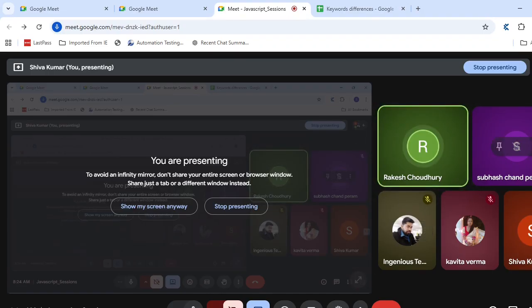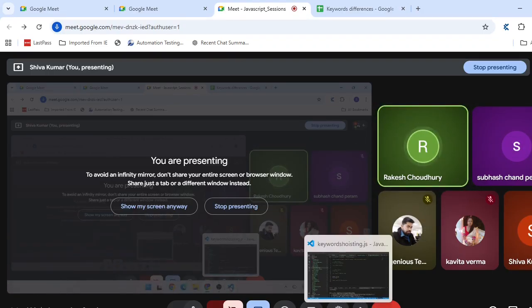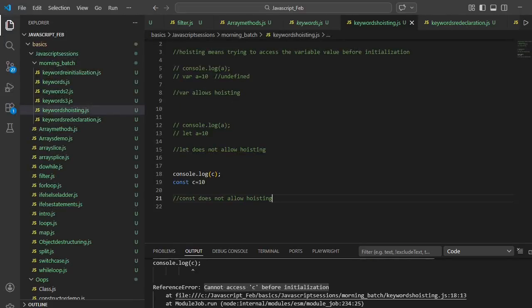Correct. Yeah, makes sense. For testing perspective, you will not have the use case of hoisting. Only for the interview perspective you'll learn hoisting, but for developers it will be helpful. For us there is no use, but yeah, just know in terms of interview, that's it.